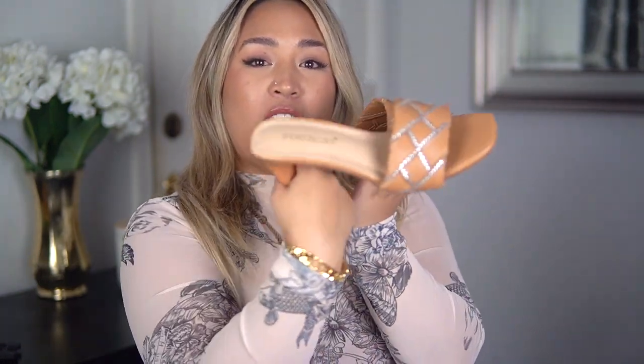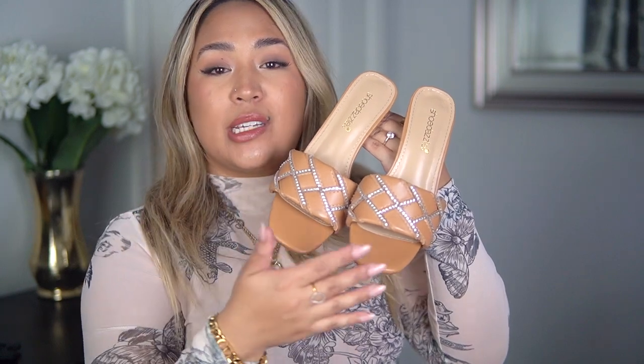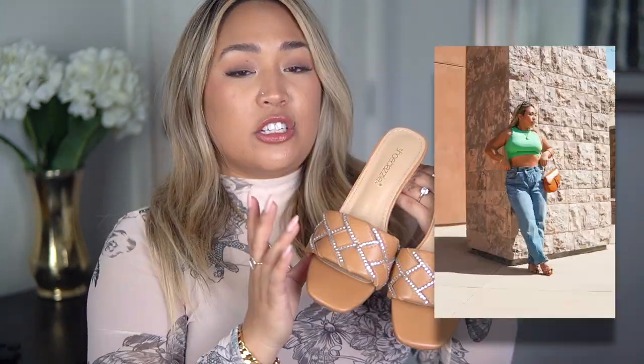Next up are these tan rhinestone heels. I am so in love with the detail — the rhinestoning gives it a quilted style and elevates the heel. It makes these easy to dress up with a really nice outfit or dress down; I styled them with a tank top and loved how they elevated that look. I also love that the heels are wider and thicker. I've moved away from the skinny stiletto because I walk a little unevenly and tend to wear out the outsides faster. A wider base is so much more comfortable to walk in, and I'll probably be wearing these a lot during the many wedding activities I have this year.